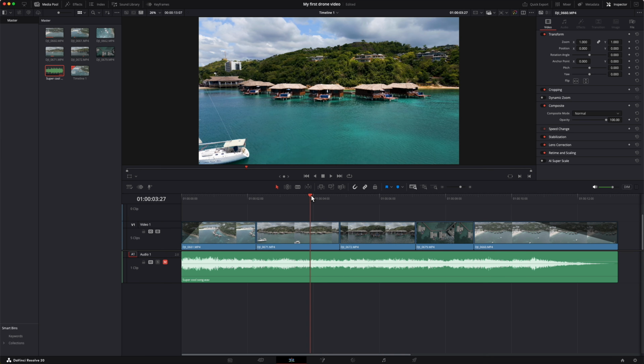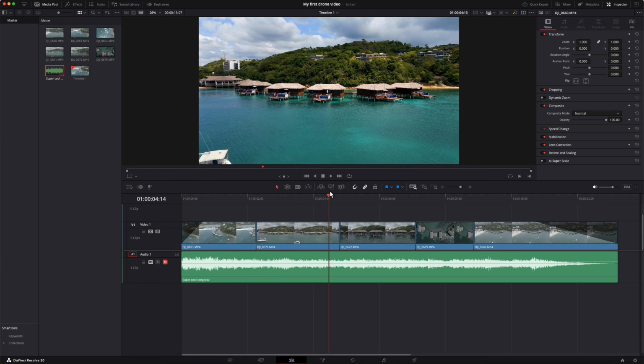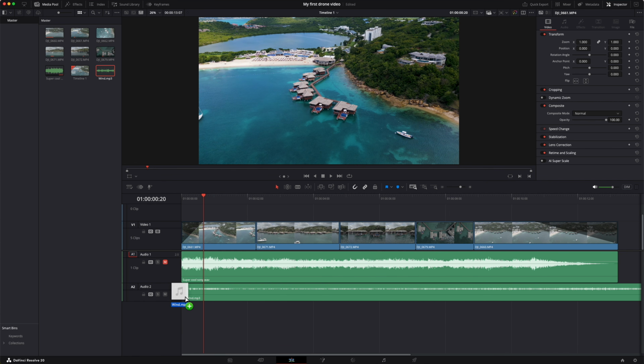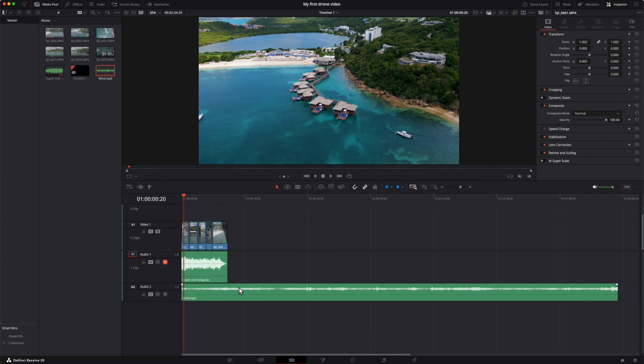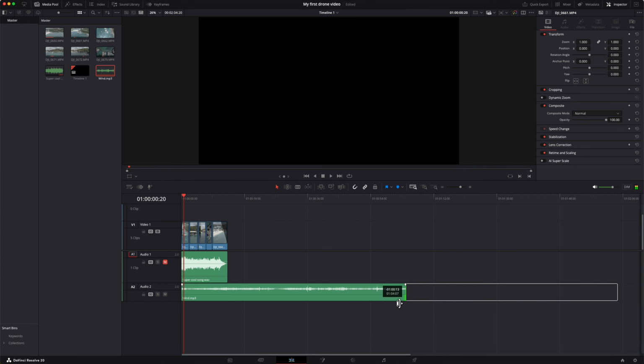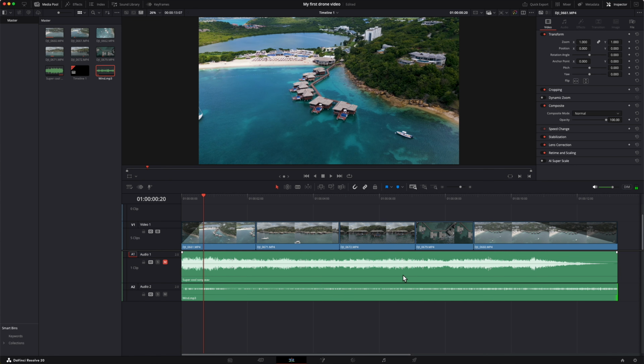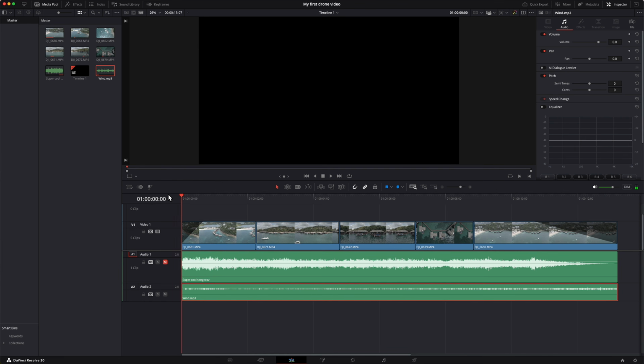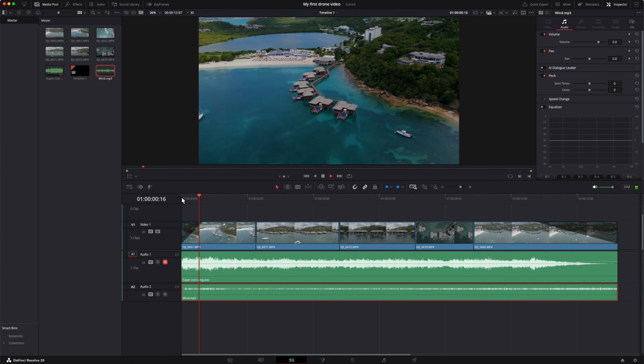Okay, so let's jump back to about here. The first thing that we can add is some wind. So it's nothing too crazy, but just a slight wind track. This one is very long, but this is just going to add some texture to our video. Because whenever the drone is flying and you're up high, you're going to feel some sort of wind. So let's play that and see what that sounds like with the wind.